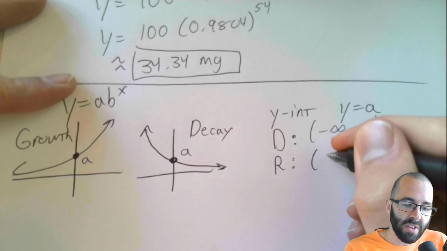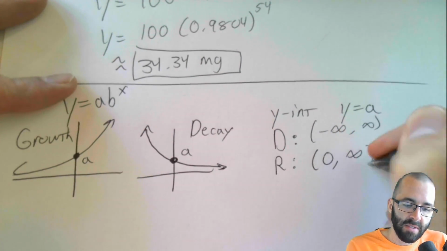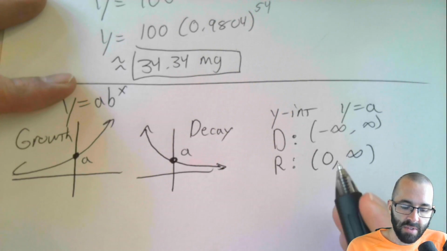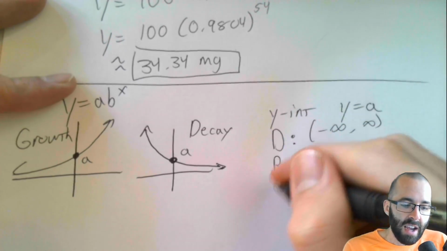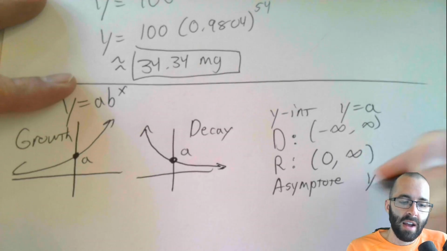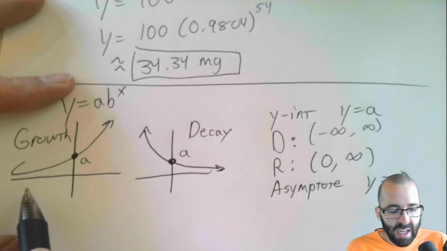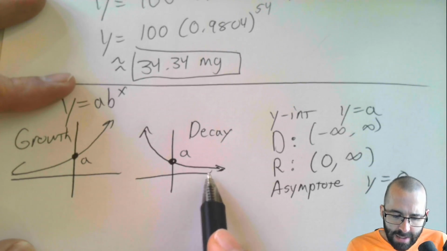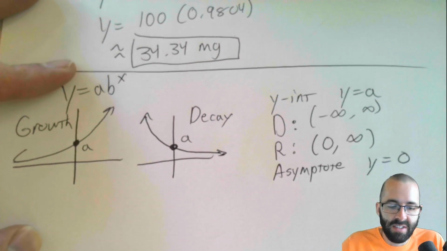So the smallest we're ever going to get, whether we have growth or decay, is 0. The biggest we can get is positive infinity, excuse me. And there's what we call an asymptote on the line y is equal to 0. This is the x-axis. And that means that whether we're growing or decaying, on one side, we're going to get really, really close to that x-axis, never actually touch it.